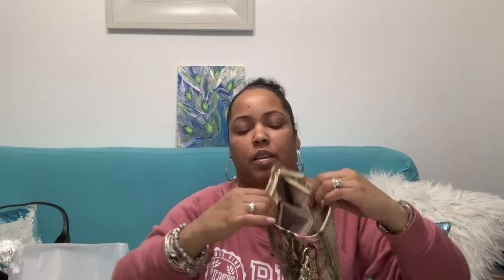Inside it has a little zipper because you can use it as a wristlet, and it's very spacious — you can put everything you need in there and it fits in the bag perfectly. Let's say I go away for the weekend; I could bring the whole bag, and then at night if I want to go out, I could just carry this in my hand as a wristlet. Oh my god, I am so in love with this set.